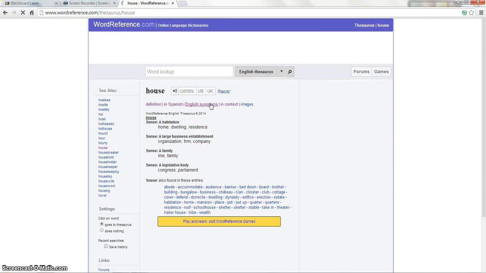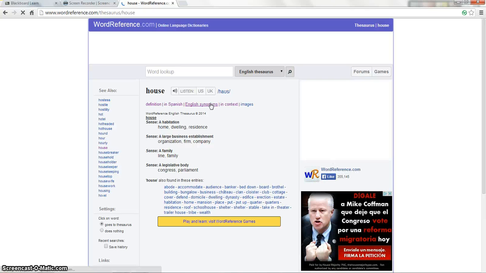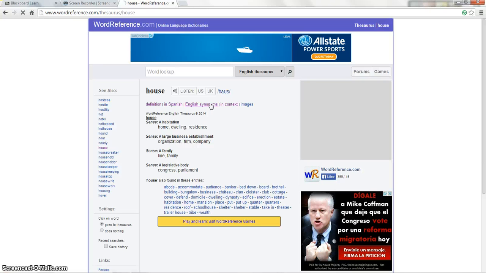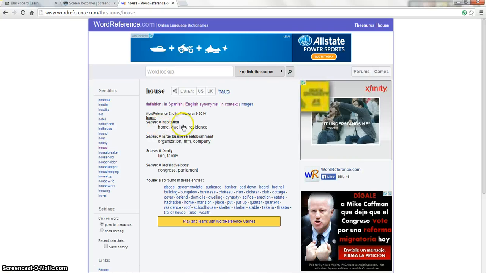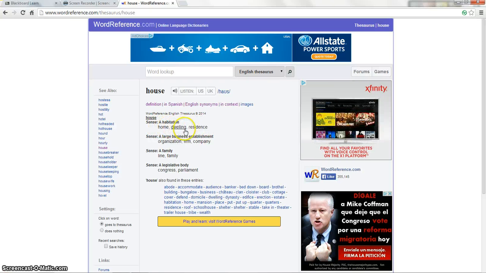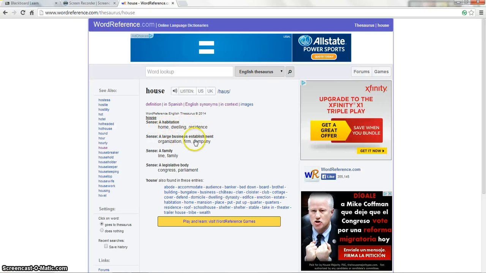So this is very important in English and especially in Spanish, since these are both writing classes and you want to add to your vocabulary. This is a very good place to go to. So instead of saying house, you can say home, residence. Some of them don't fit, but there's more. So the first line is the most important because these won't get you confused.